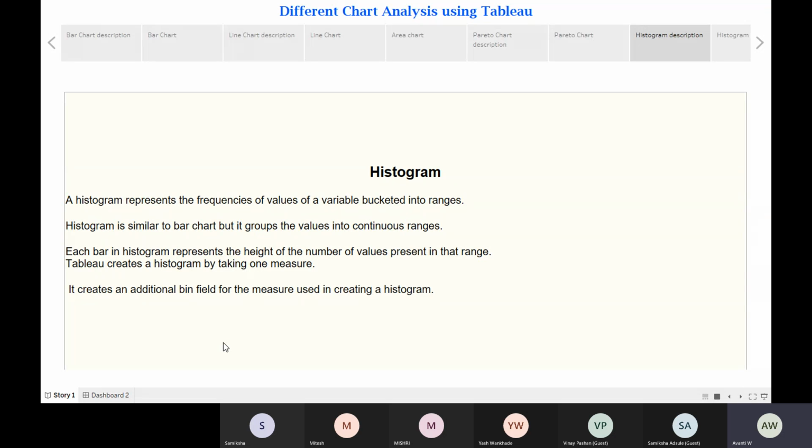So for example, Joe Biden has received maximum votes from the age criteria of 60 to 70. So 60 to 70 is one bracket, which in the data visualization world is called a bucket or bin. In that bin, the 60 to 70 age group, Joe Biden has the maximum votes.